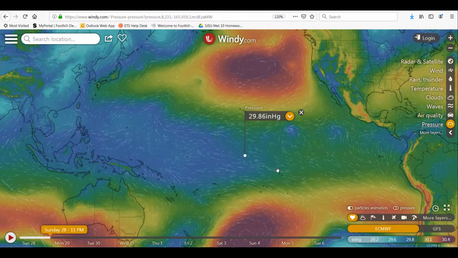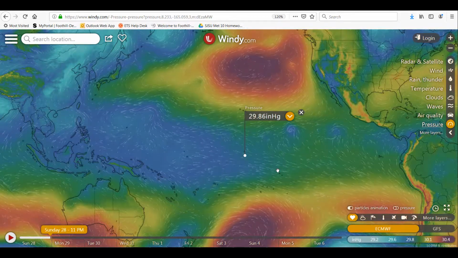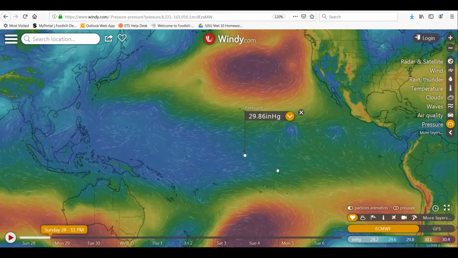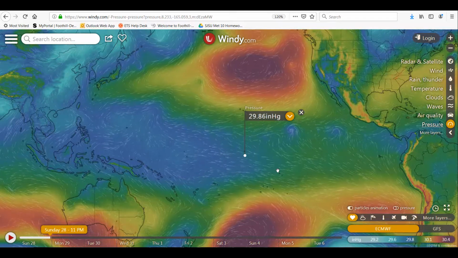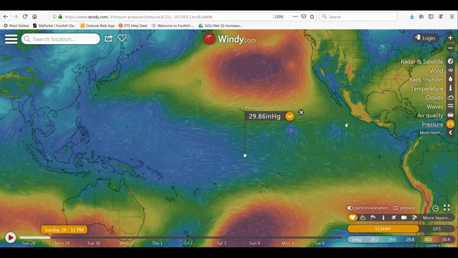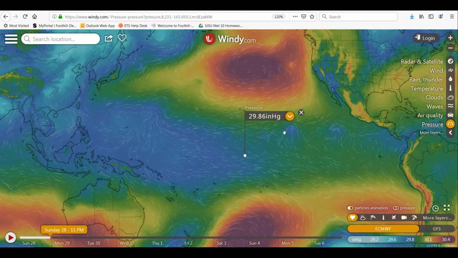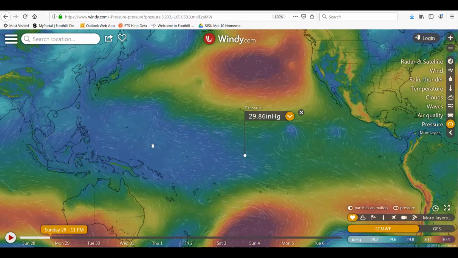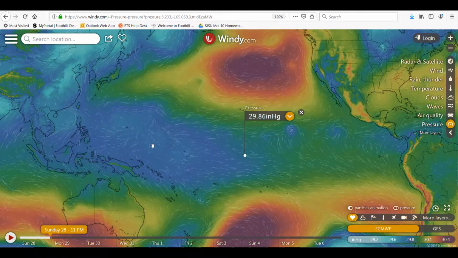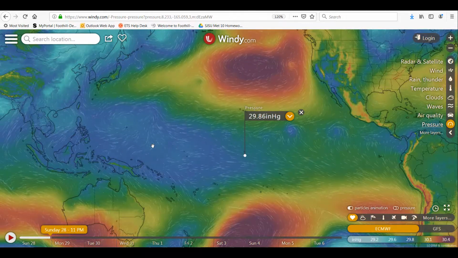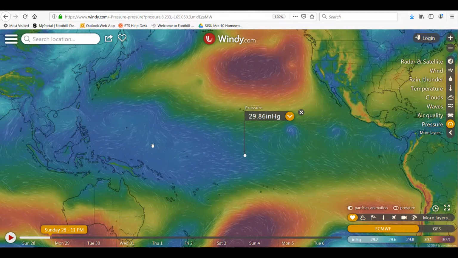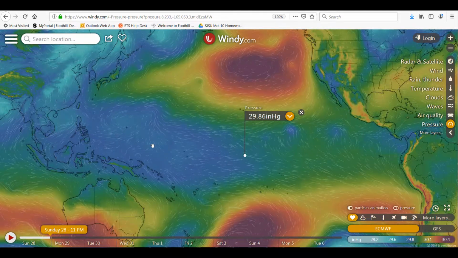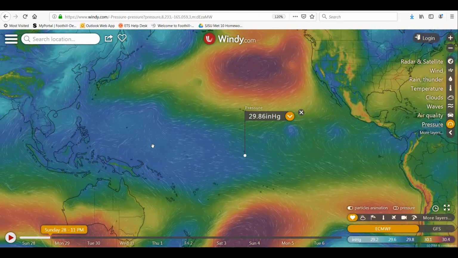Now, that being said, one thing I will mention, and this is going to become more important in the next activity, is if you notice, the eastern half of the Pacific has slightly higher pressure than the western half of the Pacific. Why would that be? Well, we're going to talk about that in the next activity. But let's talk about a few more things before I end this video.